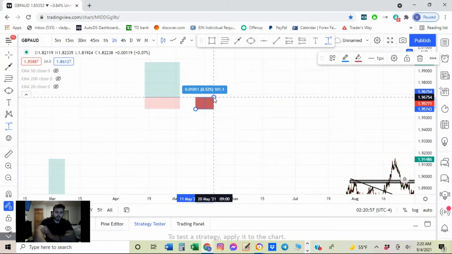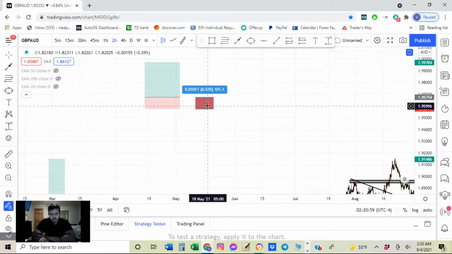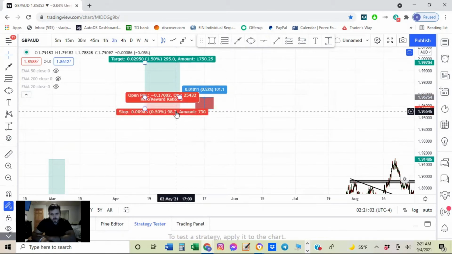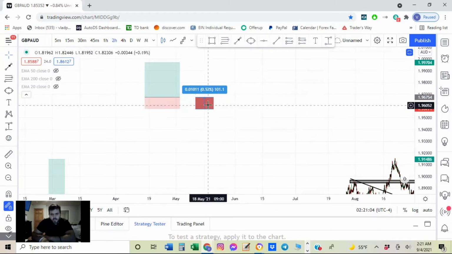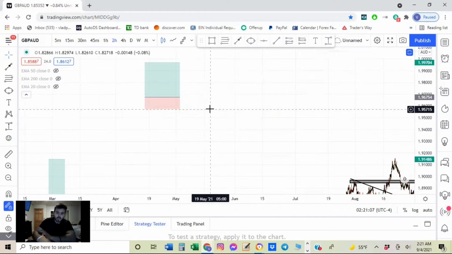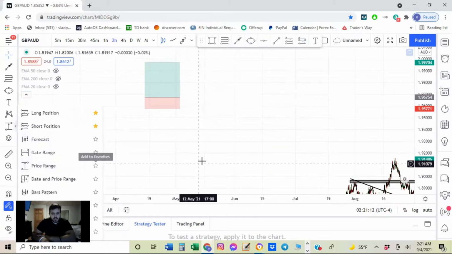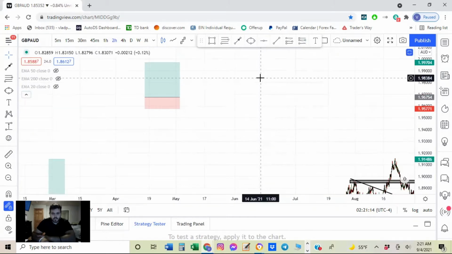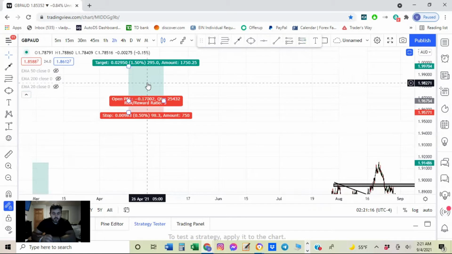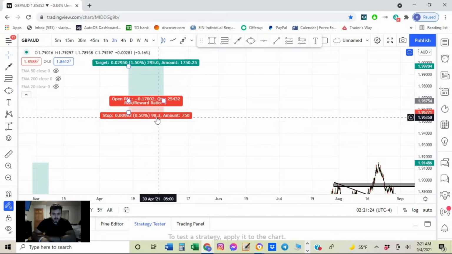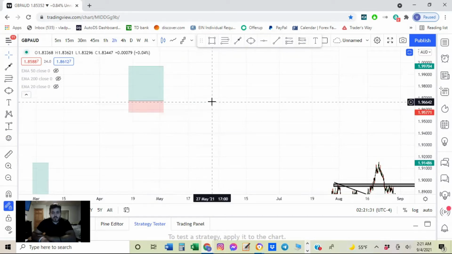Okay, if you look at these numbers, they basically are the same exact thing. We got 101 pips here, we got 98. It's just a little bit off. That is actually why I like to not use this data range. Just wanted to show you guys in case you want to use it for a rough estimate. So when you are putting the numbers into the risk calculator, you actually want to use this, so you have an accurate exact number. So you can use this right here to know how much you should be trading.